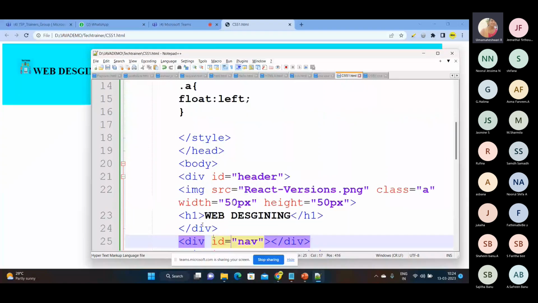So here for the H1, giving some values, that is margin left.